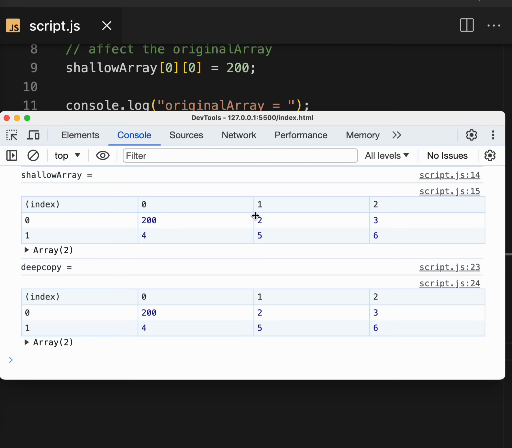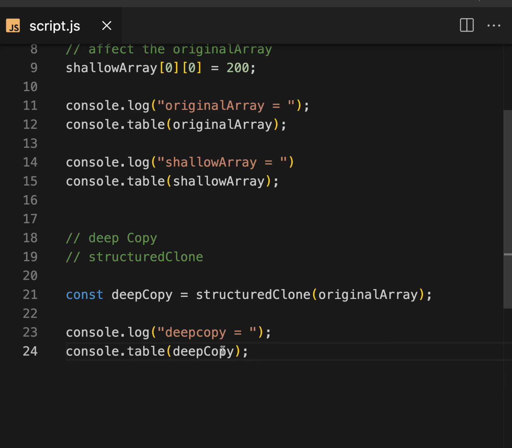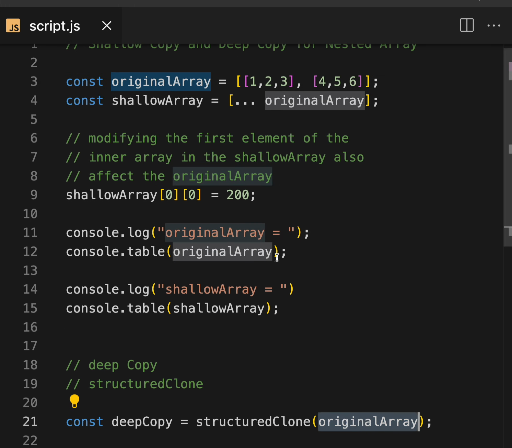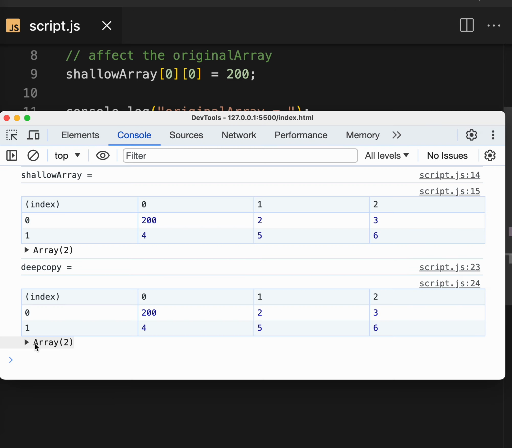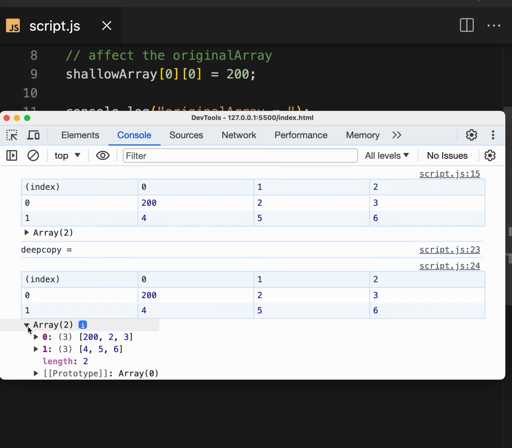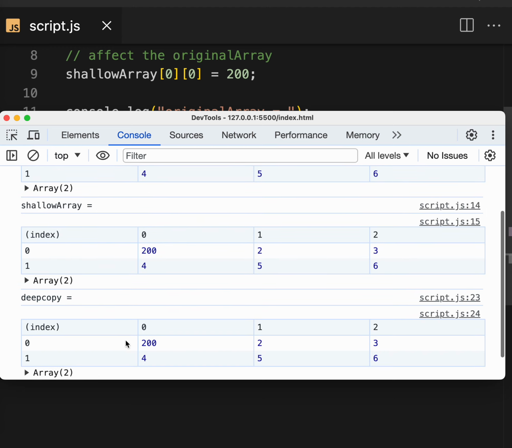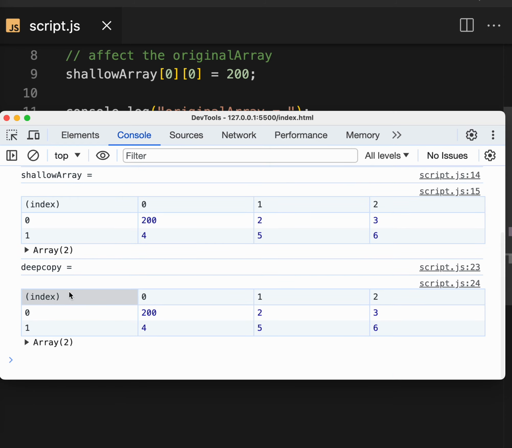You see shallowArray we have, that's fine. Deep copy we have, structuredClone of the original array we are passing, that's fine. Deep copy is not showing. Okay, it is showing, yes, at the bottom here.